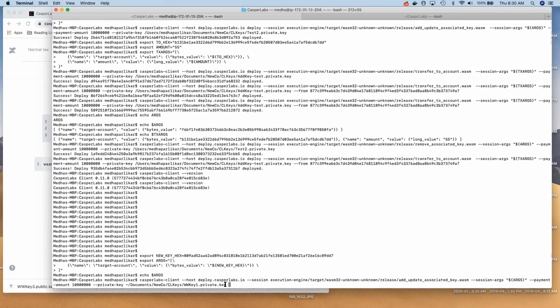That key is funded and is going to pay for this transaction. It's going to authorize the second key to now spend money out of key 1, out of the account associated with key 1.